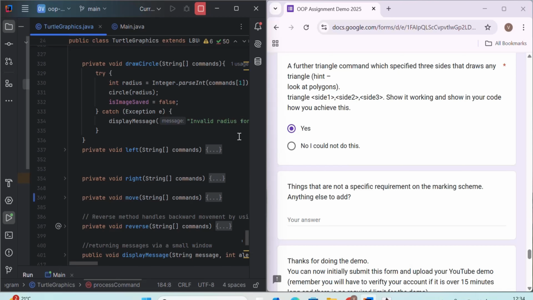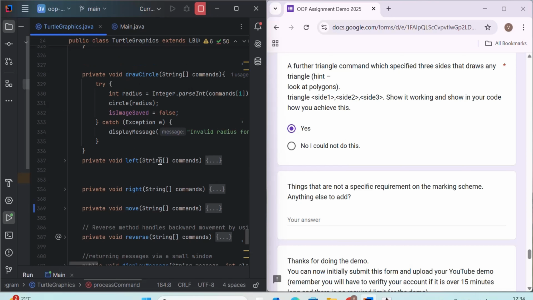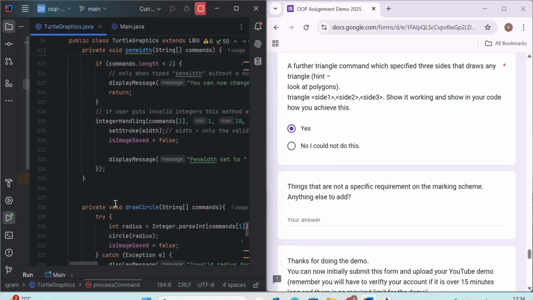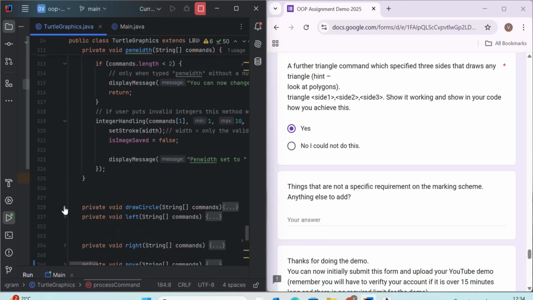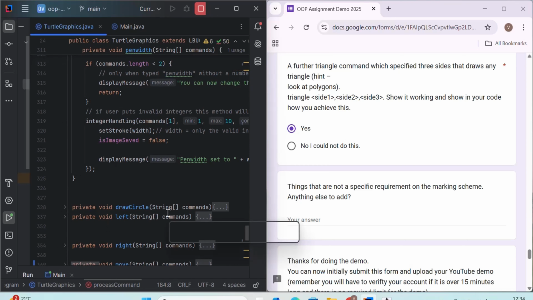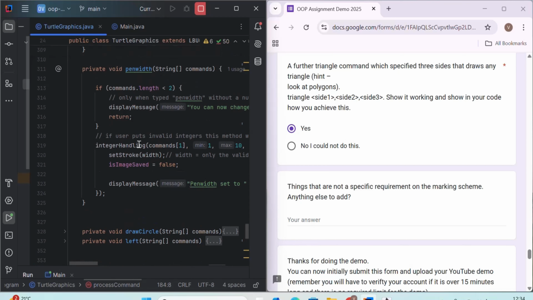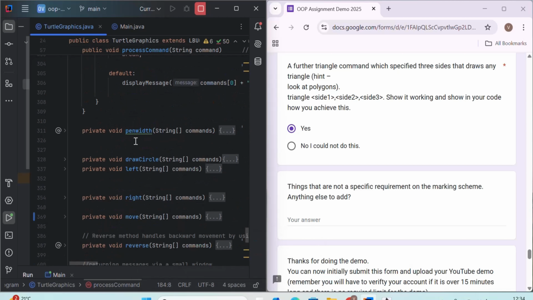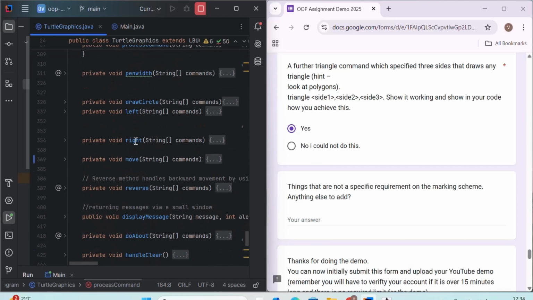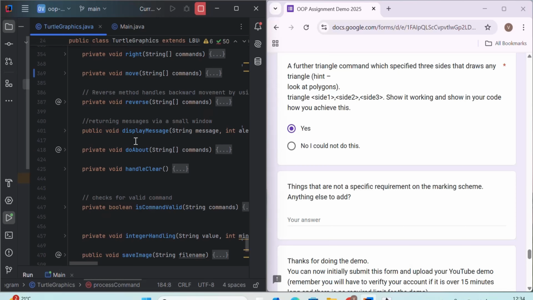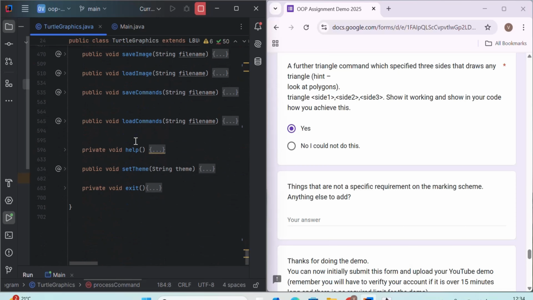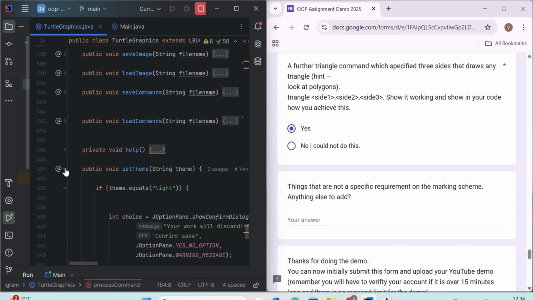And then other than the shapes, I've taken the time to, sorry, let me just close this down just so it's easier for me to tear it. So I have also included different themes, and for that I have created this method, set theme.